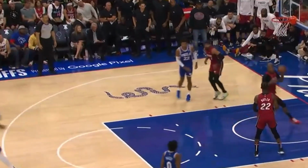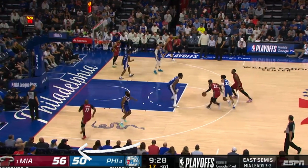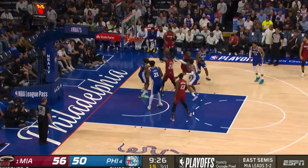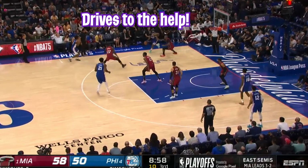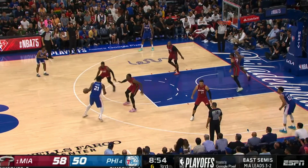He just does not look like he wants anyone to pass him the ball. The tactical bullying continues as PJ Tucker just casually jogs to the baseline and notices that James Harden is not even watching him. So he cuts, and fortunately for James, the pass was a little bit high, but the outcome is the same. The next possession down the court, James gets a chance to drive it baseline. I would have jabbed with my right and drove it left, but he elects to kick it back out, and they're forced to take a tough step back three anyways.